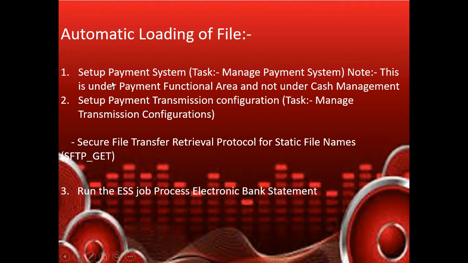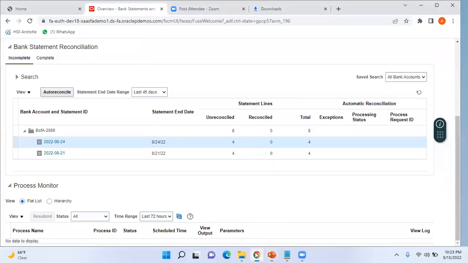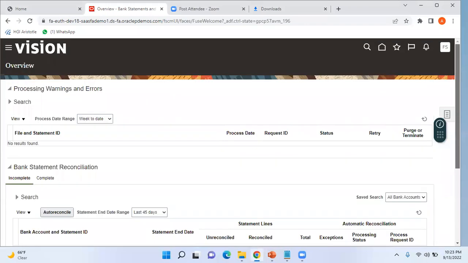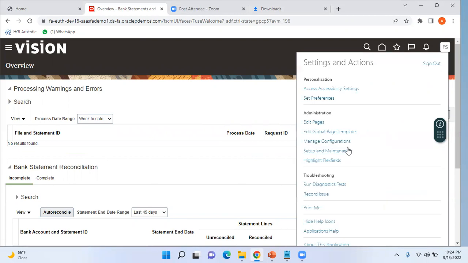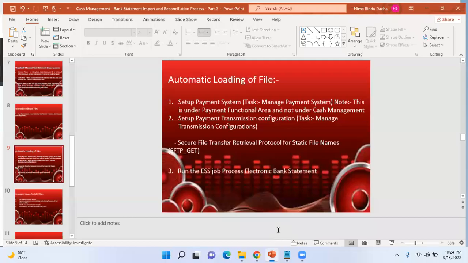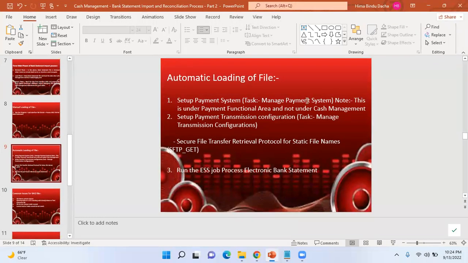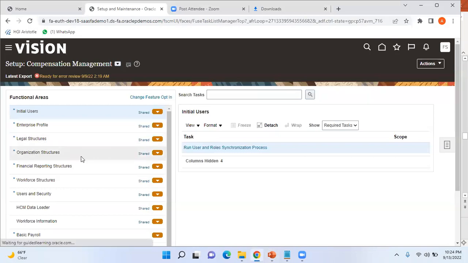The first thing is you need to set up a payment system. The task is manage payment system. Let me close this. Go back to your setup and maintenance. Remember, this particular task, payment system, is under the payments functional area, not under cash management.